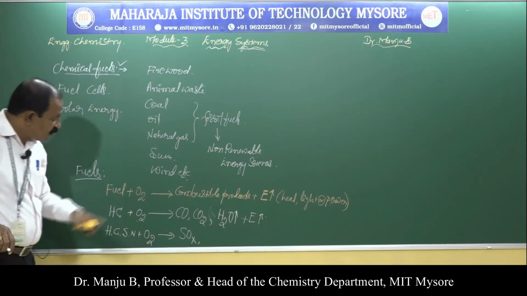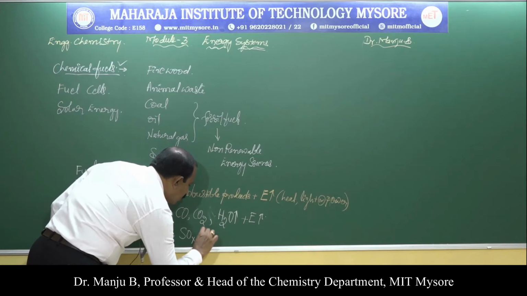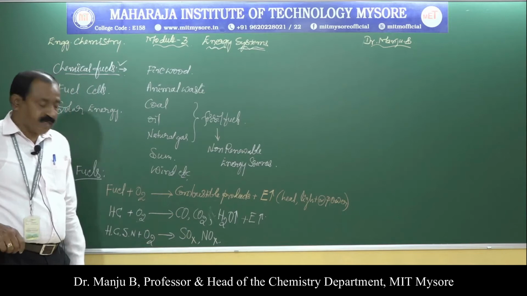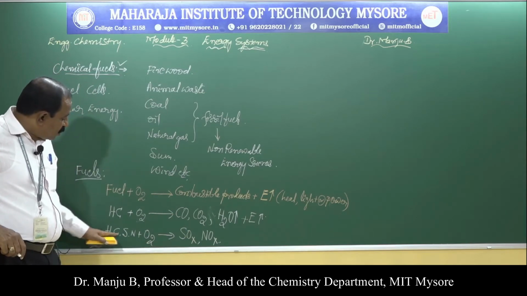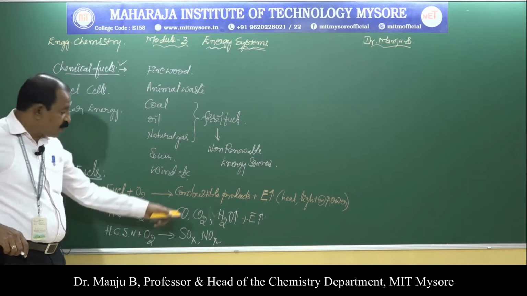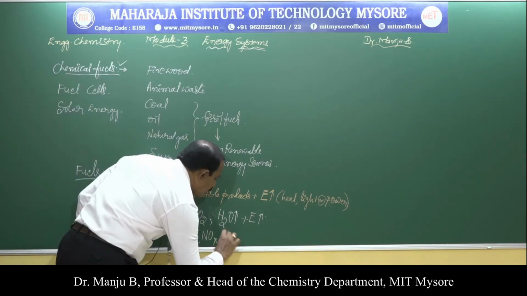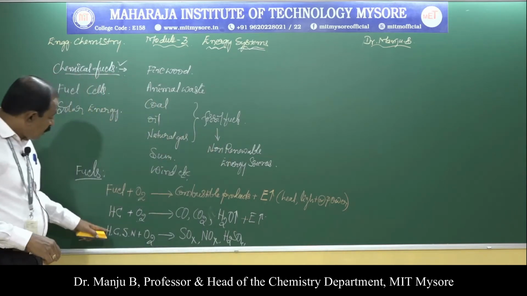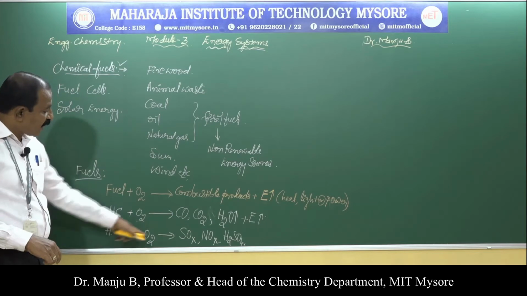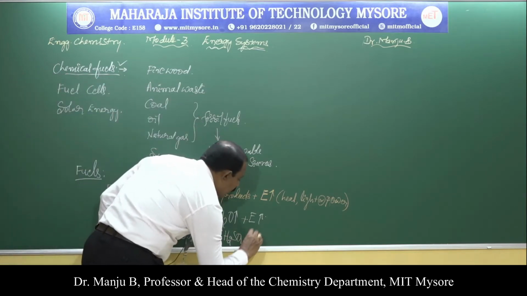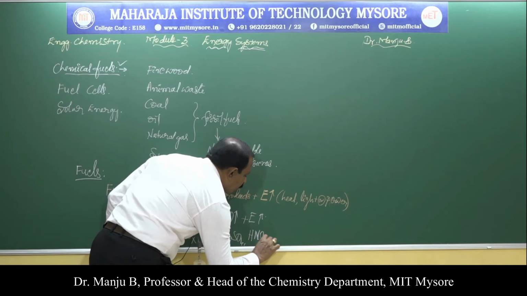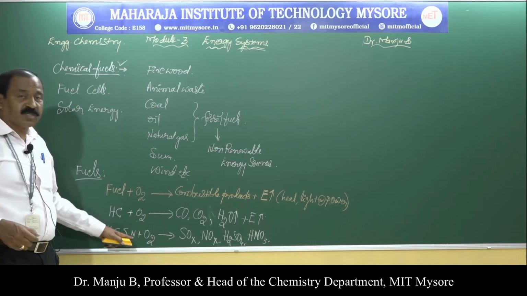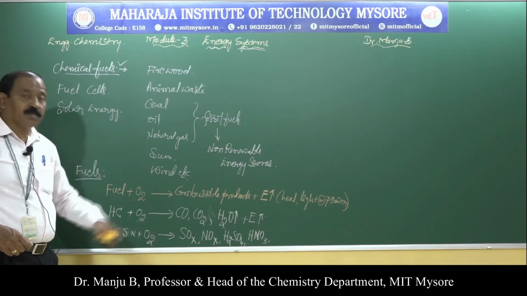Nitrogen reacts with oxygen and may produce nitrogen dioxide or trioxide, NOx. Then hydrogen, sulfur and oxygen may produce sulfuric acid, H2SO4, which causes acid rain. Hydrogen, nitrogen and oxygen react to produce nitric acid, HNO3. So many pollutants are produced, even from a little amount of sulfur and nitrogen present in the fuel during combustion.